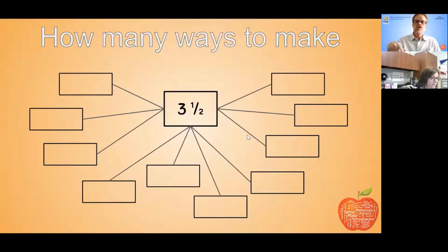They could also do the same thing, or they could identify maybe ones they don't understand as well, so that you can go a little bit further with those solutions if it aligns with what you're working on at the time, or if you want to just do that as an extension activity.